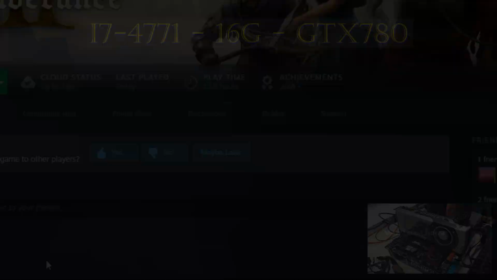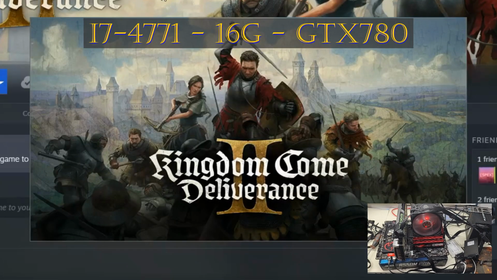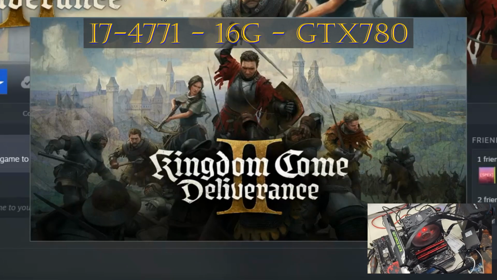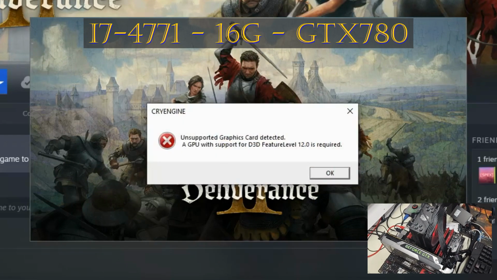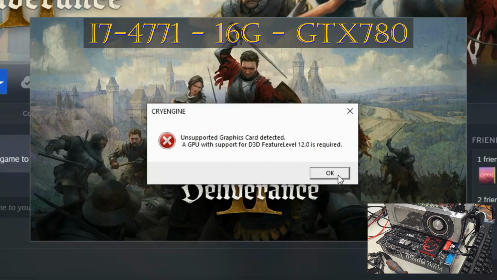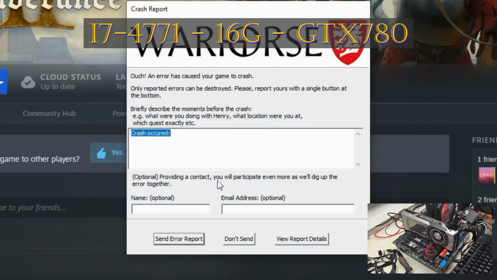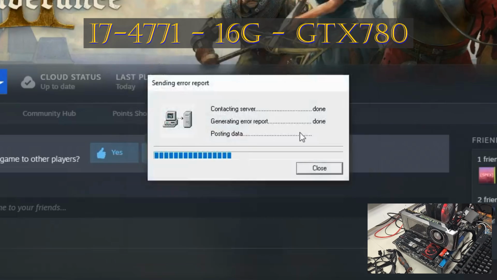I also went to try the GTX 780, which is a 3GB card, but as you can see, the card does not support DX12 and it won't launch. We get an error message and the game just closes. So the lowest you can go will be the GTX 900 series and the GTX 750 Ti if you have the 4GB variant. I don't think the 2GB will do it.